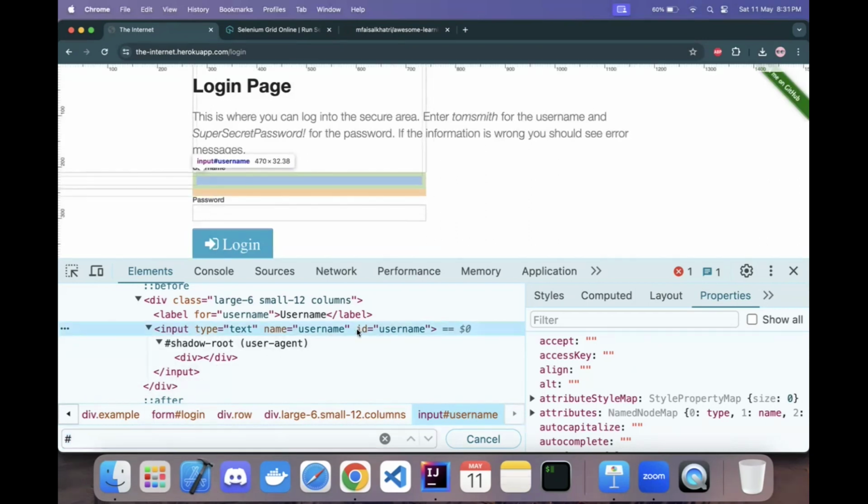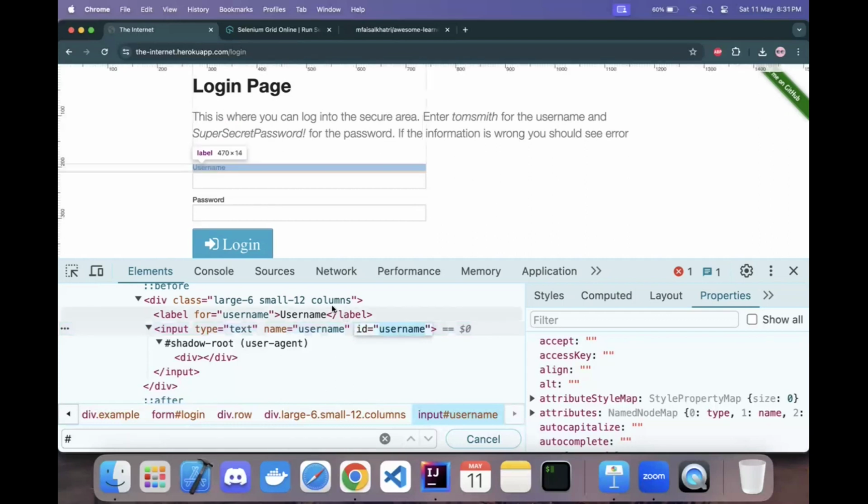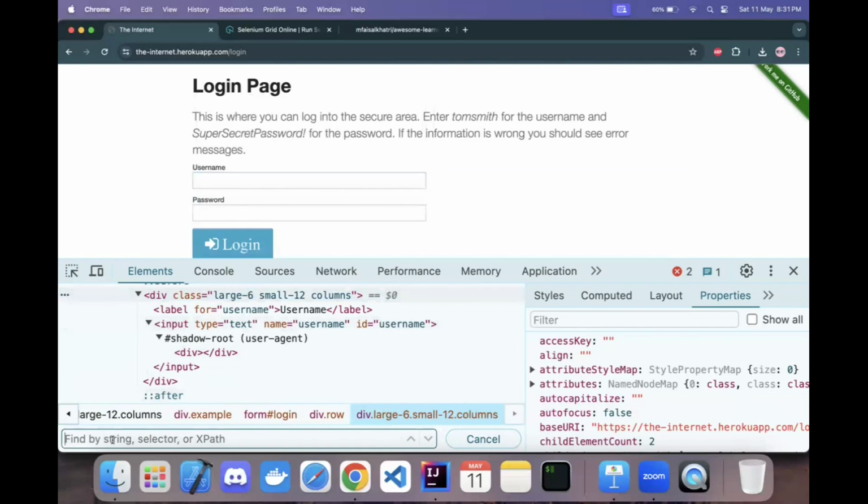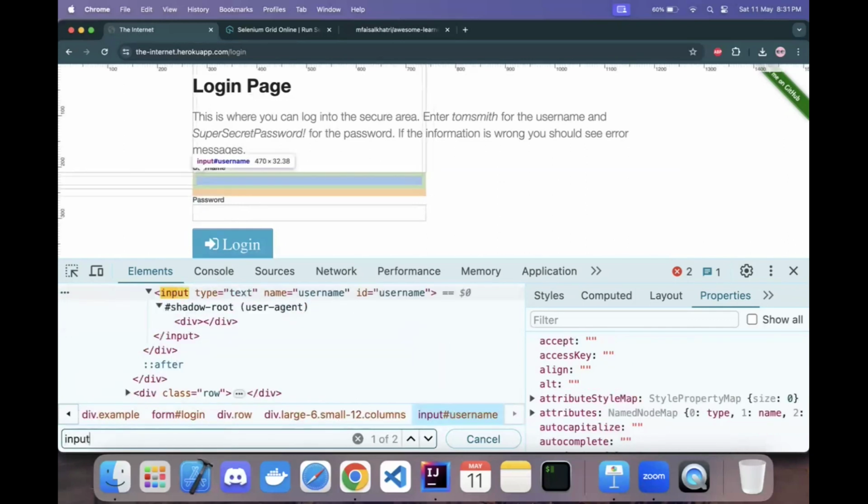The value of the ID attribute is actually the name here. Like for example, ID equal to username. So username is the value, ID is the attribute here. So to locate this web element for the username field, we can make use of tag and ID. That is, input is the tag name, ID is the attribute, and we have the value as username.